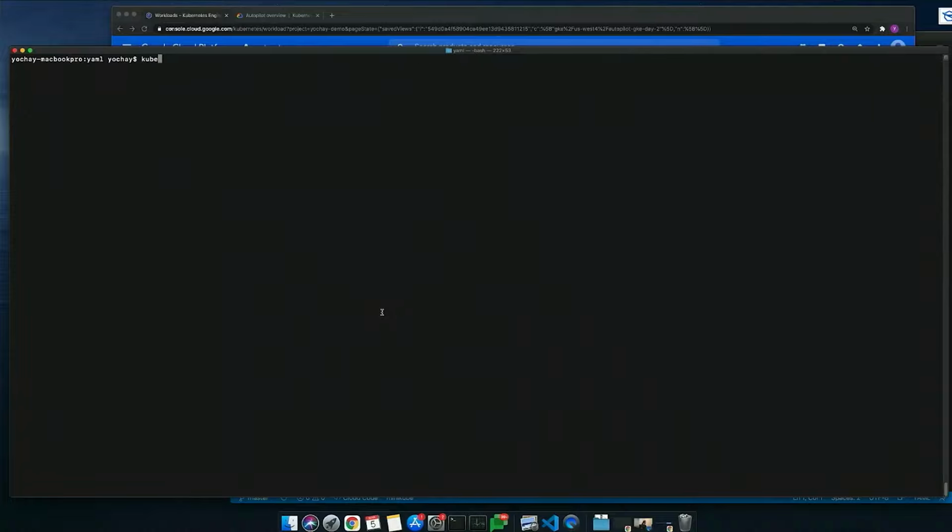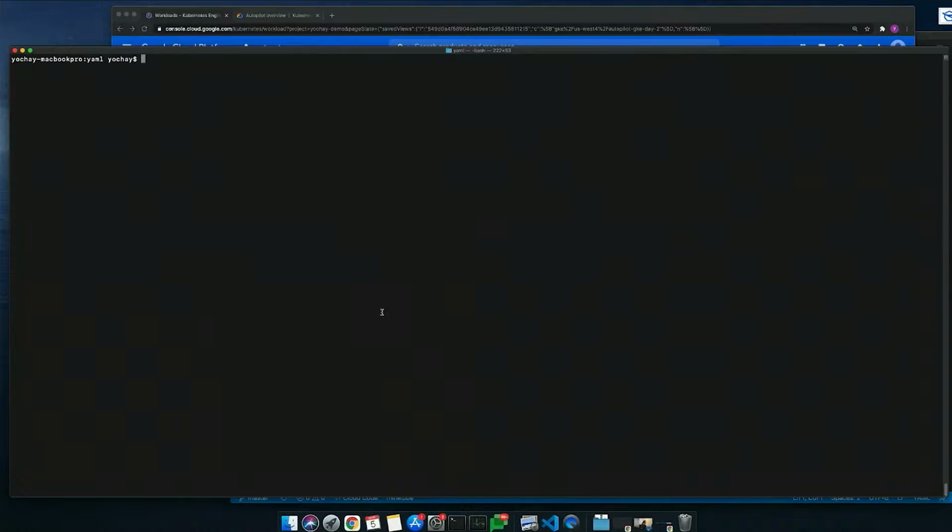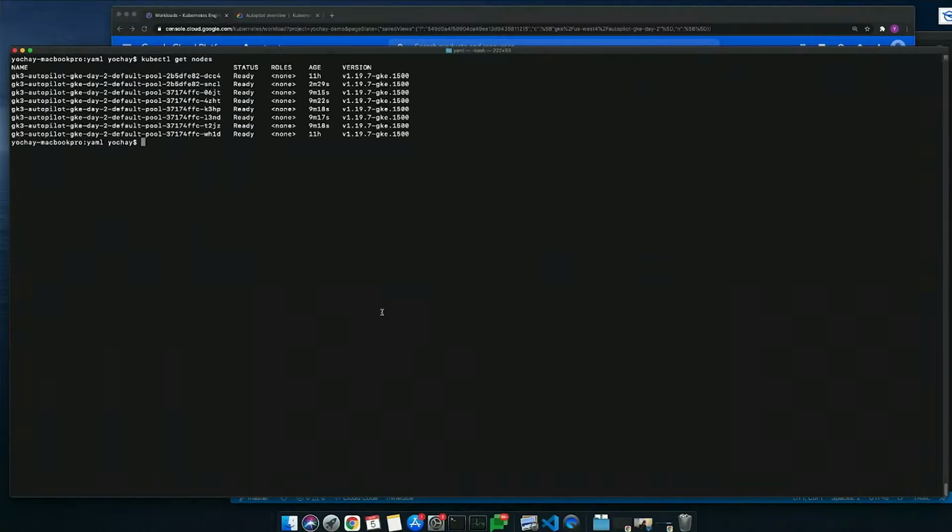And obviously we should have a few services to power up basically everything we need. Apologies about that. So yeah, we have a few services as well, and they seem to be up and running, which is really good. Okay, so let's see the status of our nodes, how many nodes we have, and their state, and where we're at.